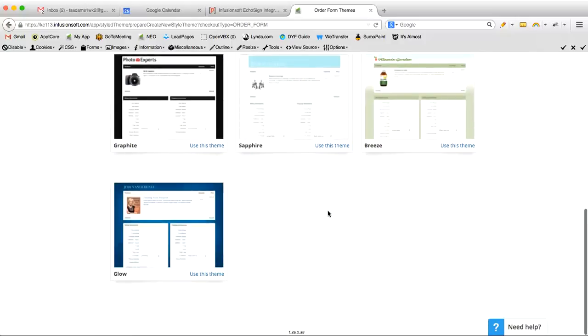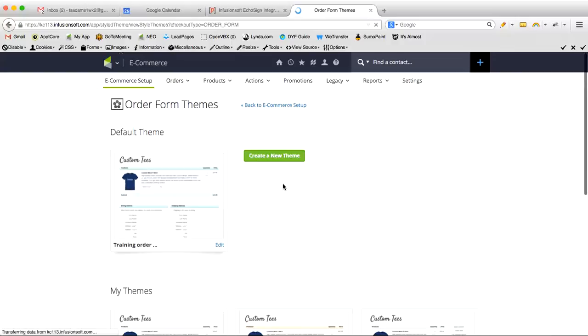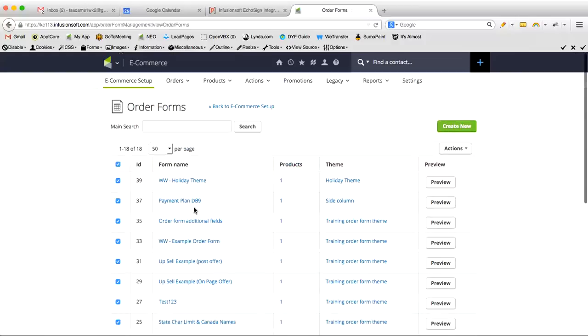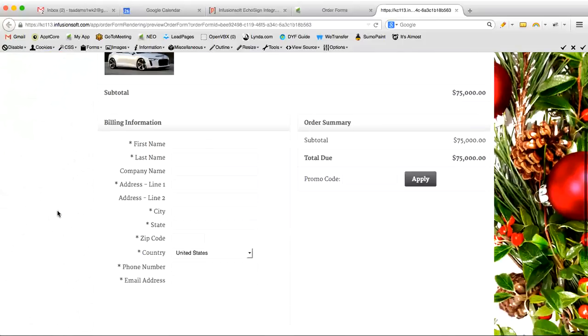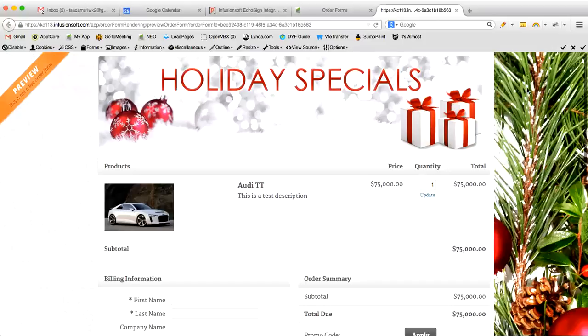But you can use those and actually, I'll show you here in a second, how you can replace the image with something more holiday oriented, and then we can get you kind of up and running with that. So let's take a look at what a possible end product could look like, and then go from there. So here's one that I was messing around with and got set up. You can see it looks kind of more holiday oriented, obviously holiday specials.